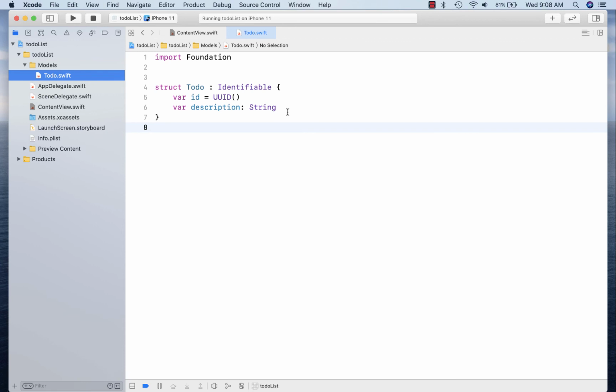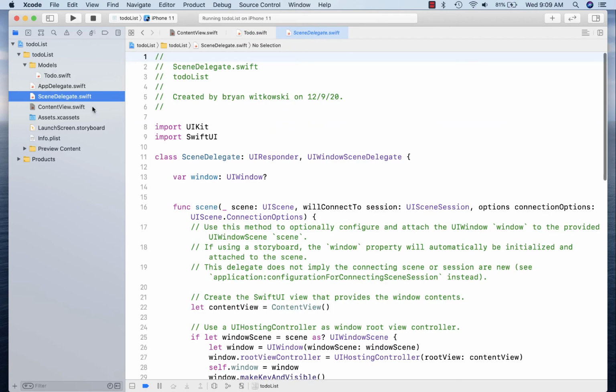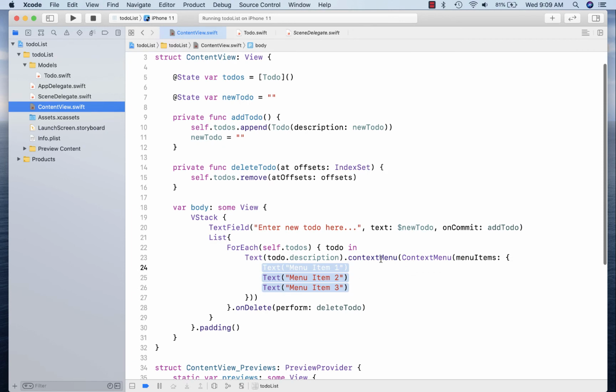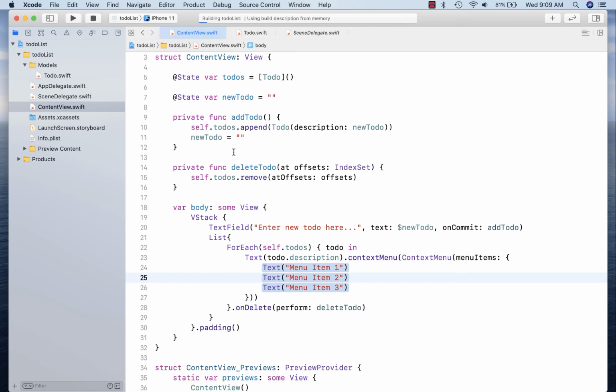So really I might want this as a task manager or project task manager. I don't necessarily want to modify the model, but if I go over to the content view, I have this context menu. I'll just show you it as is. All I did is hit dot context menu and this automatically popped in the text. So I'm going to go ahead and run it.